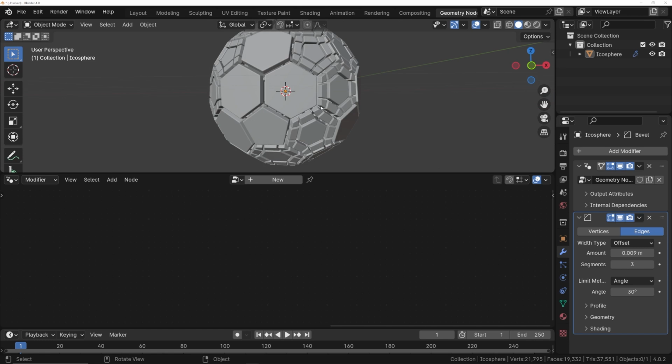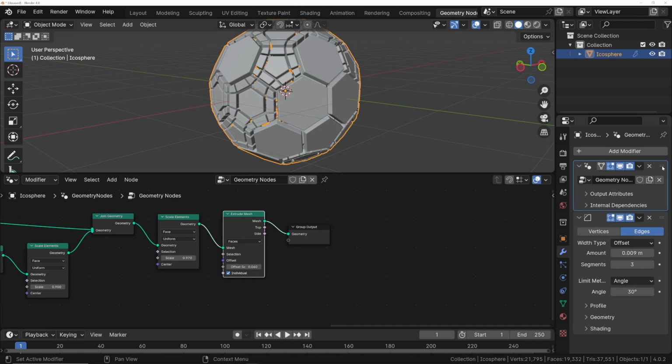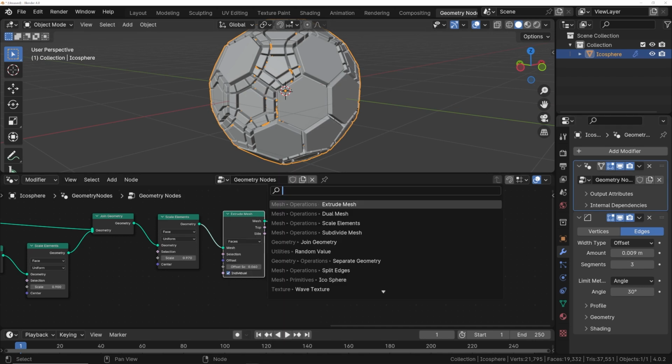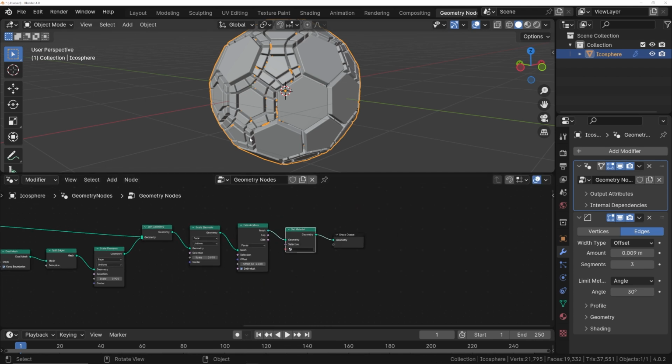Now we're not going to do a whole lot of special shading on the main scene. This is the only guy that's going to have any kind of cool shading. So I'm going to go here, click on this guy and the geometry nodes modifier in order to see the nodes. And we're going to get a set material node and put it there. All right, so he is now ready.